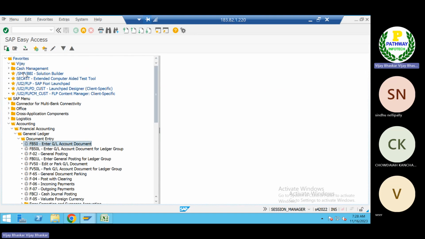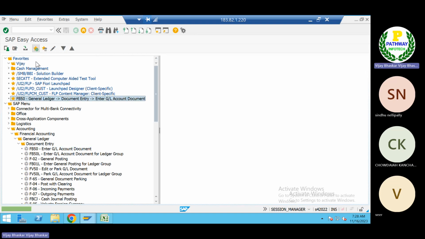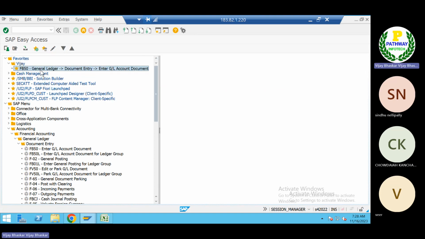You just click on this one and click on Add to Favorites. By default it is selecting, but I'm just moving it from here to here. You can see here.